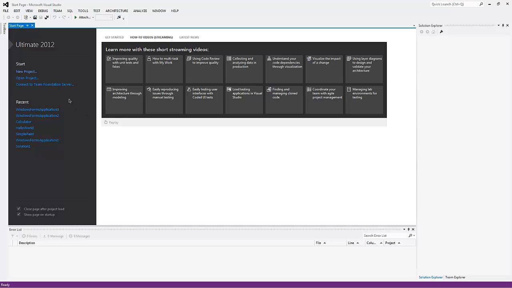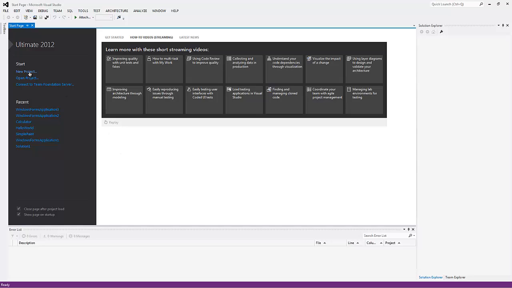First off, I'm using Microsoft Visual Studio 2012 Ultimate. This might work on Mac and Linux, I am not sure entirely because I don't have them. And you do have to pay for this, so just bear that in mind.